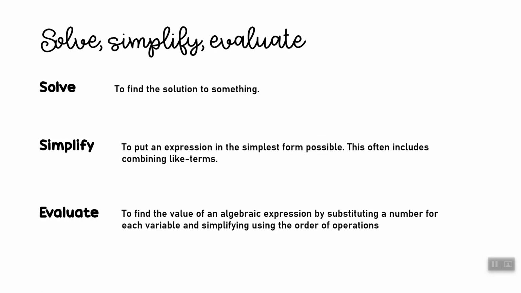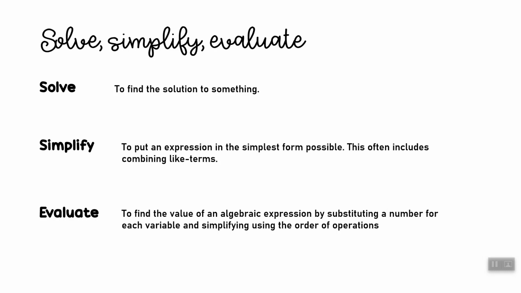So before we get started, today we're looking at a couple different things, and I want to keep going over these vocabulary words because I feel like they're often misinterpreted. I can't tell you how many times I've given students an expression to simplify, and students start adding in equal signs and start solving for things. So we want to make sure that when we see these words, we know what they mean. Today we're mainly looking at solving. We're solving multi-step equations as well as equations with variables on both sides.